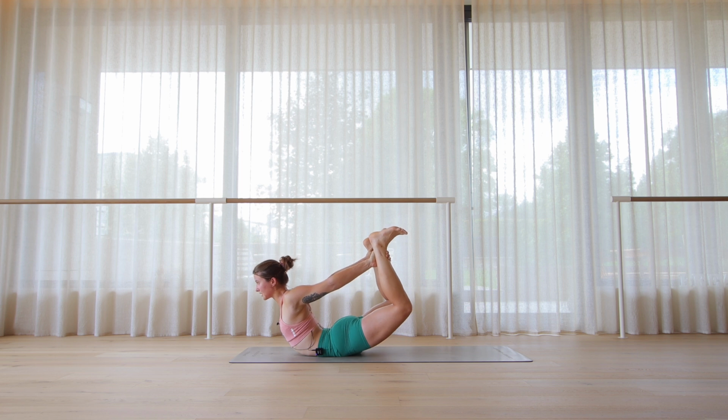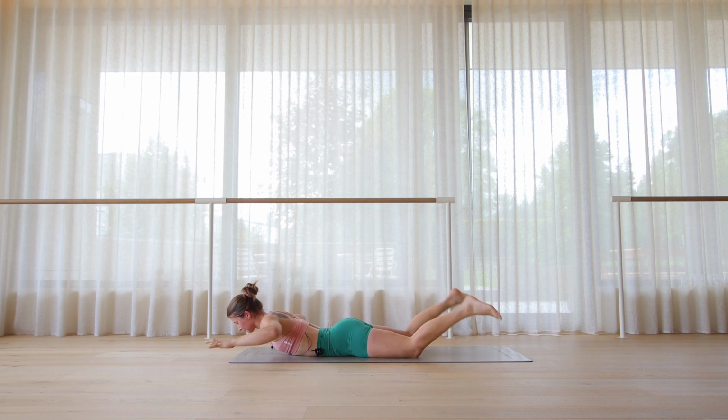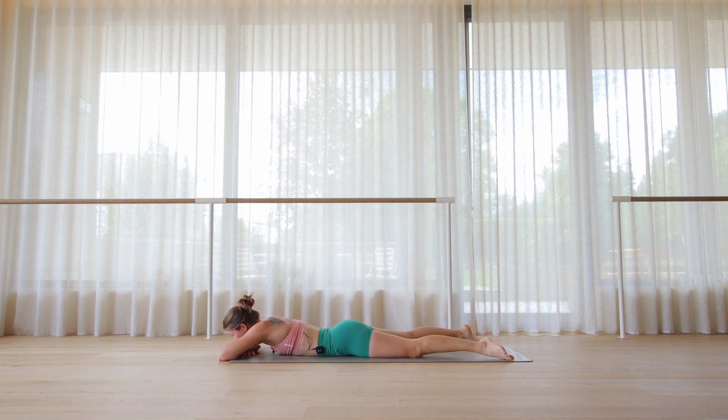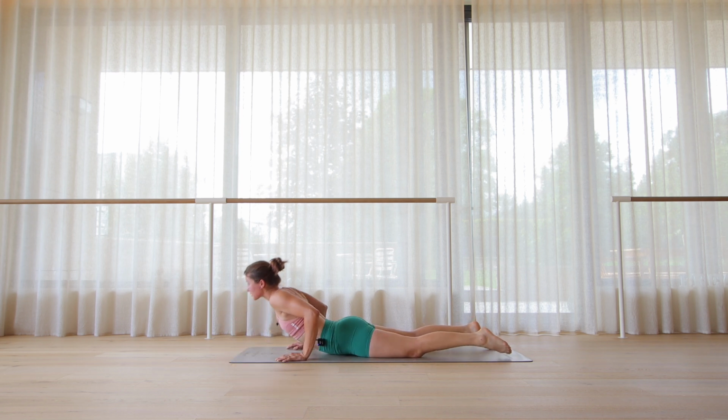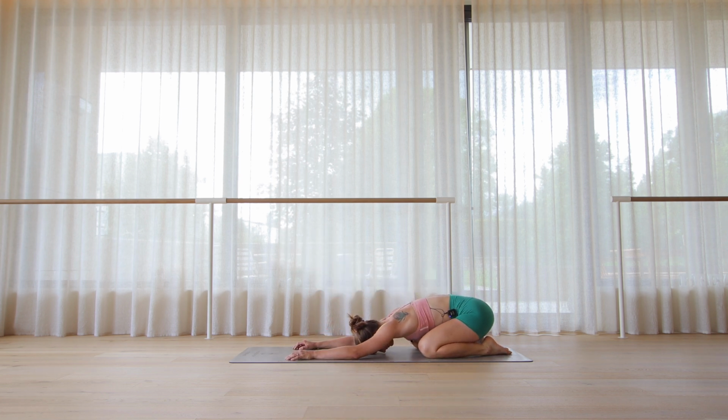Try to squeeze those knees together and try to find some level of comfort in your breath, focusing on keeping the inhales and the exhales at equal lengths. Focus on squeezing the glutes, squeezing the legs so it's not all in your upper back. And then slowly release. And you can come all the way back to child's pose. Noticing how you're feeling.